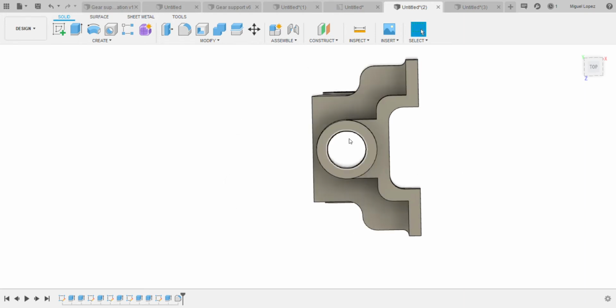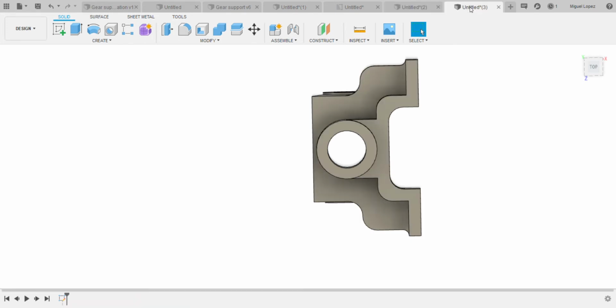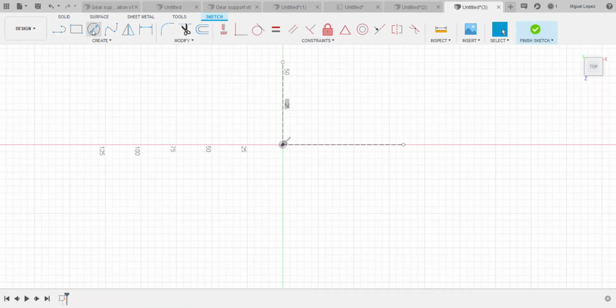So first, this section, the way I'm gonna design it is just creating the half of it and then using the mirror tool. Okay, so first of all, we're gonna create a circle. This circle is gonna be 50 millimeters, and then an inner circle of 32.